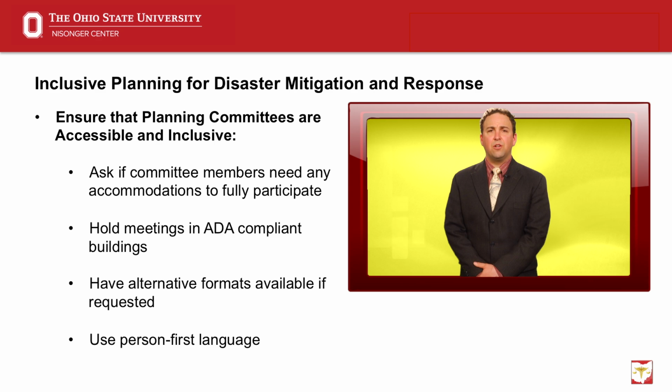Additionally, it is important to consider the physical accessibility of these planning committees. Follow the guidelines that have been discussed throughout this training to make sure that your meetings are accessible. When you invite individuals to participate in planning meetings, be sure to ask if they require any accommodations to allow them to participate fully. Hold the meetings in locations that are in compliance with ADA building guidelines and make sure that appropriate accessible parking is available. Ask if interpretation services, such as an American Sign Language interpreter, are needed. Be prepared to have materials available in alternative formats, such as electronically, in large print, or in Braille if requested.